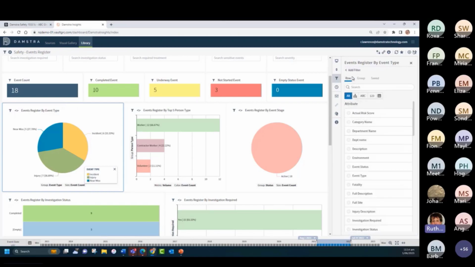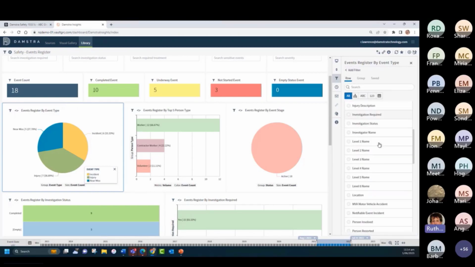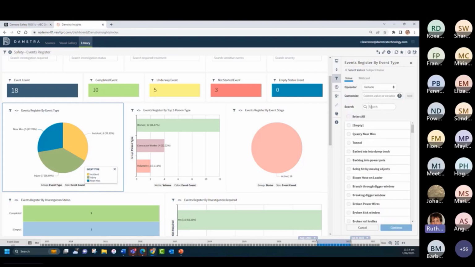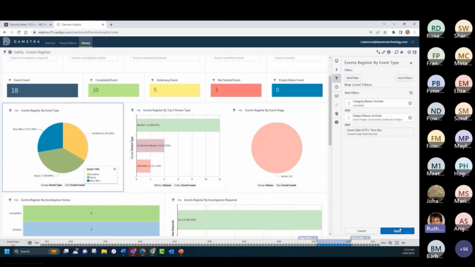Add another filter that my subject name, and I can just search for cut. I want cut to finger, cut to hand, small cut to finger, and continue. Now I've got my category name includes laceration, and my subject name includes cut.